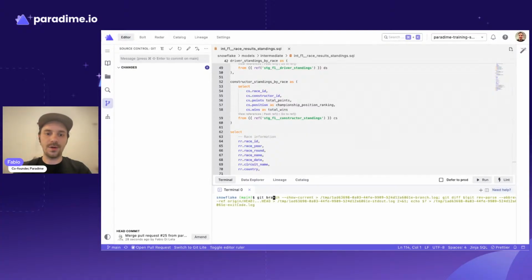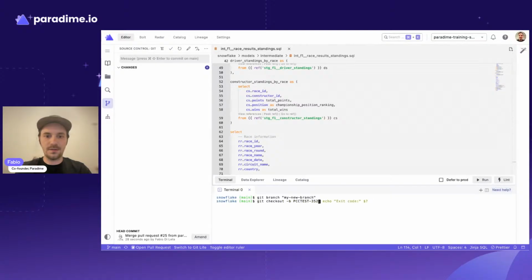So I can create a branch here, and then I'll do new branch. So I'm using the terminal to branch out and create a new branch. I can check if a branch exists, or I can do git checkout there.